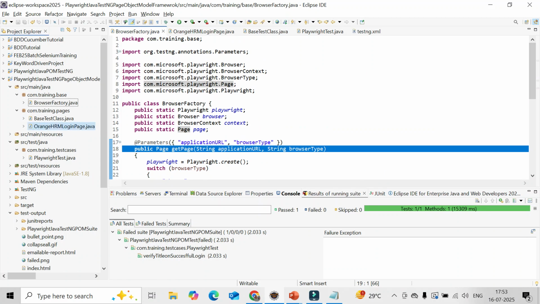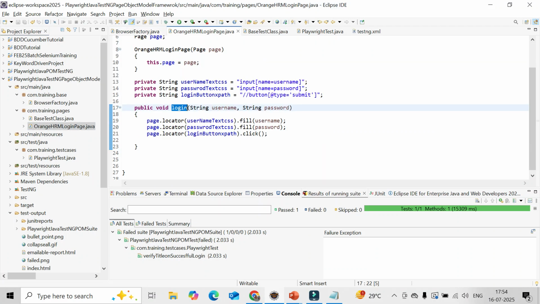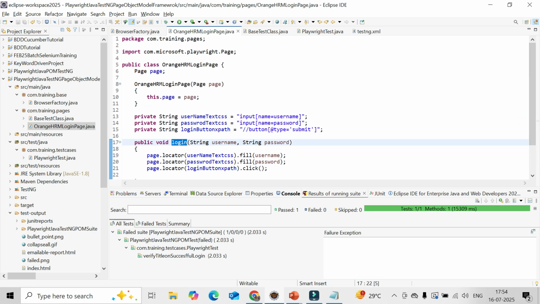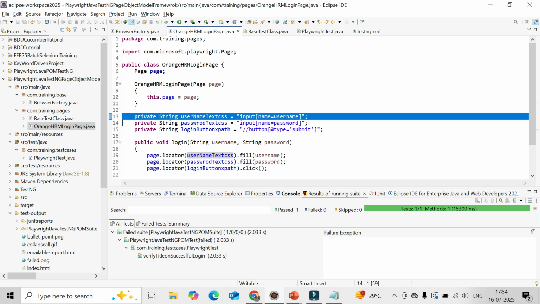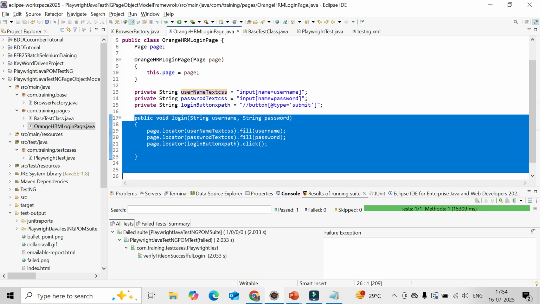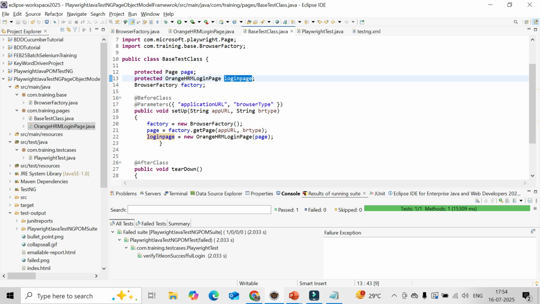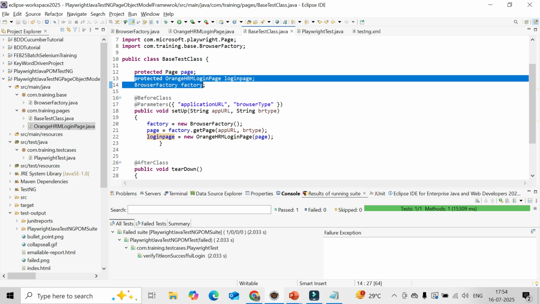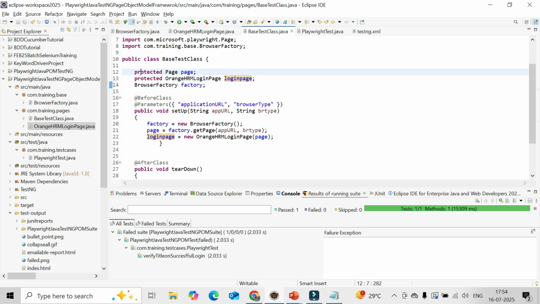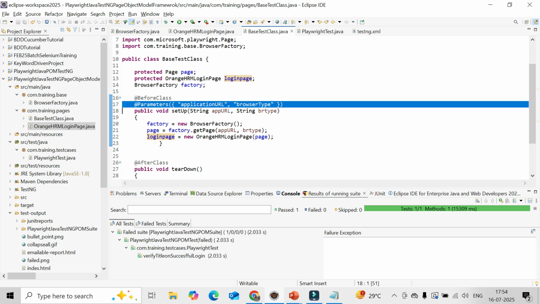After that, you can create a new class for whichever page you want to deal with, and you need to create a constructor. You define the variables for the locator techniques, and then create the relevant methods to call all the locators and perform the different operations. After that, you can create a base class with all the pages you created, create object instances along with the page interface, and implement before class and after class, where you definitely need all the parameters as well.